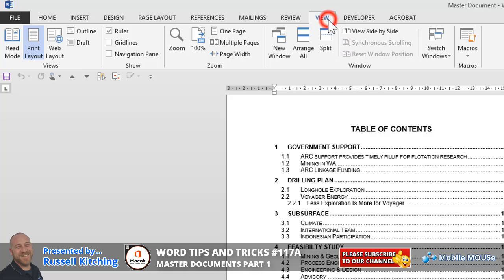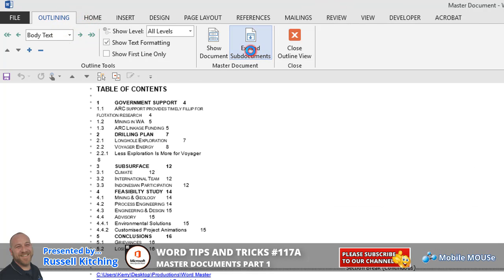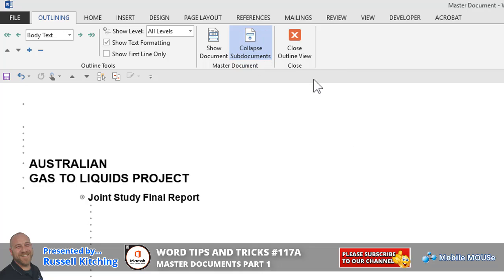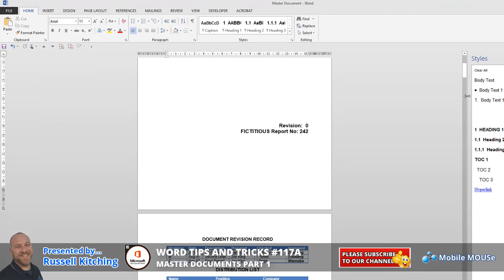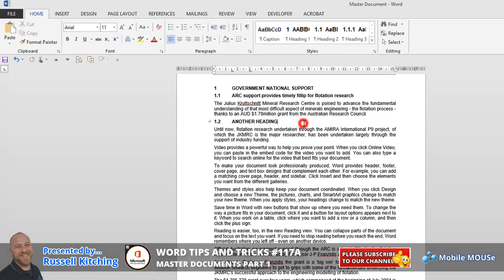So once again, if we navigate to View, and we navigate to Outline, and we look to expand the subdocuments, you'll notice now if I close the Outline view, those changes made directly in the subdocument have updated themselves in the master document. So remember guys, for this to work properly though, you want a well-formed document in terms of style, structure and formatting. Otherwise you might run into issues.